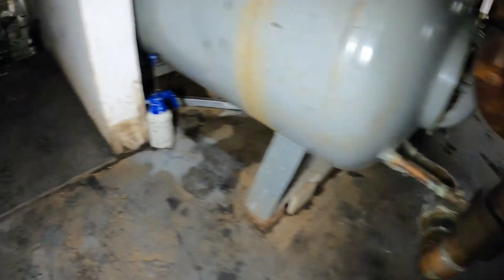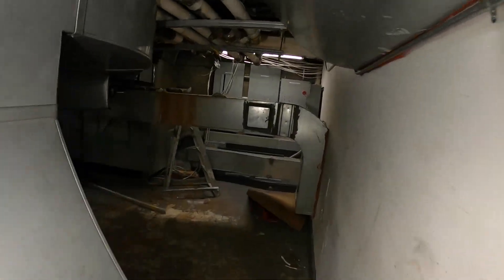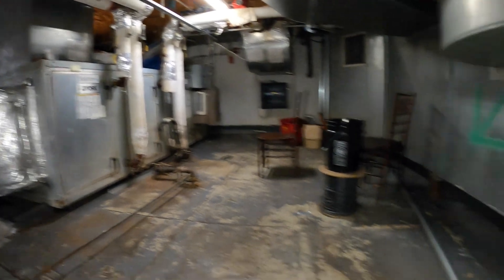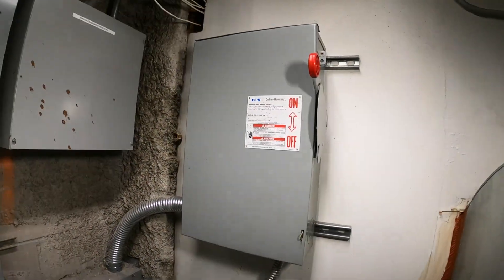The leak is all the way down there. Water made its way through here at some point — all the way down there — and it's going through this and all the panels in here for those little circulator pumps. Got another large air handler. What's up with all these nasty stains?